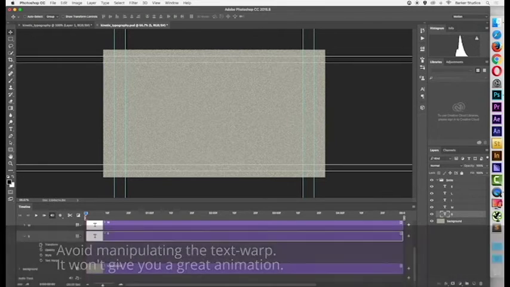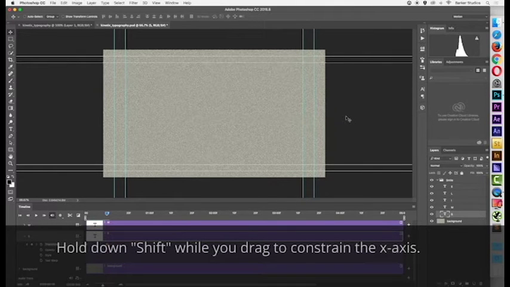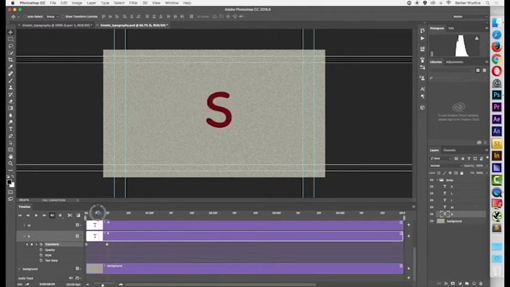Let's start with transform first. Click on transform and let's click that stopwatch right at the very beginning. See this yellow diamond? That is your keyframe mark. I'm going to drag my playhead forward and I'm going to insert another one. At this point, I want my S to fly in across the stage. Again, making sure that your Move tool is selected. Hold down Shift because I want to constrain it on the horizontal plane and drag it in onto the stage.